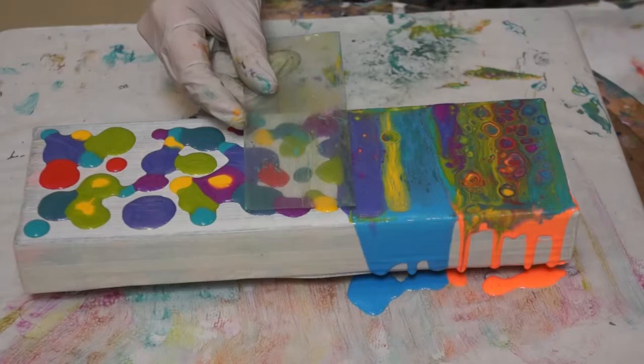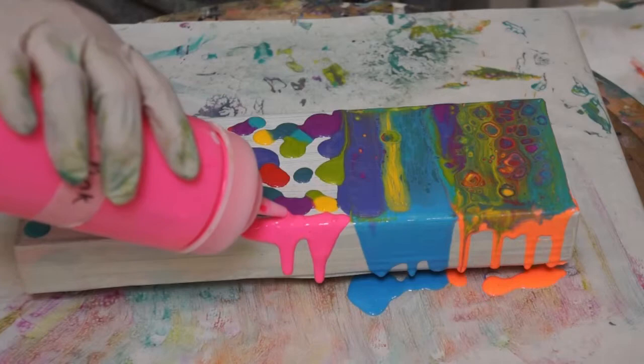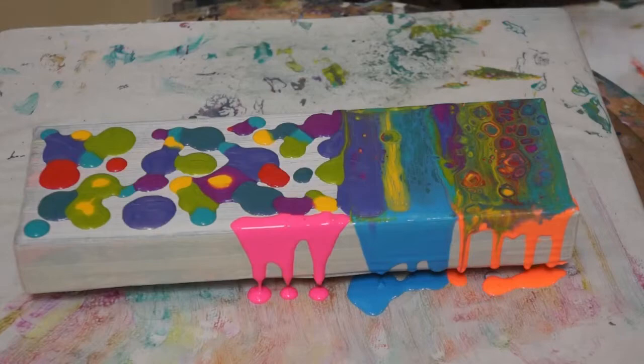I feel like a nurse. See my hands shaking? I think you're shaking like a leaf. Maybe you need a martini. It'd be good. I am doing that on purpose, though. You're shaking on purpose? No, I'm not shaking on purpose, but I put the stuff there like that on purpose so it would swipe. Oh, I see. So when I swipe it, it'll still be covered a bit. You're a swiper.